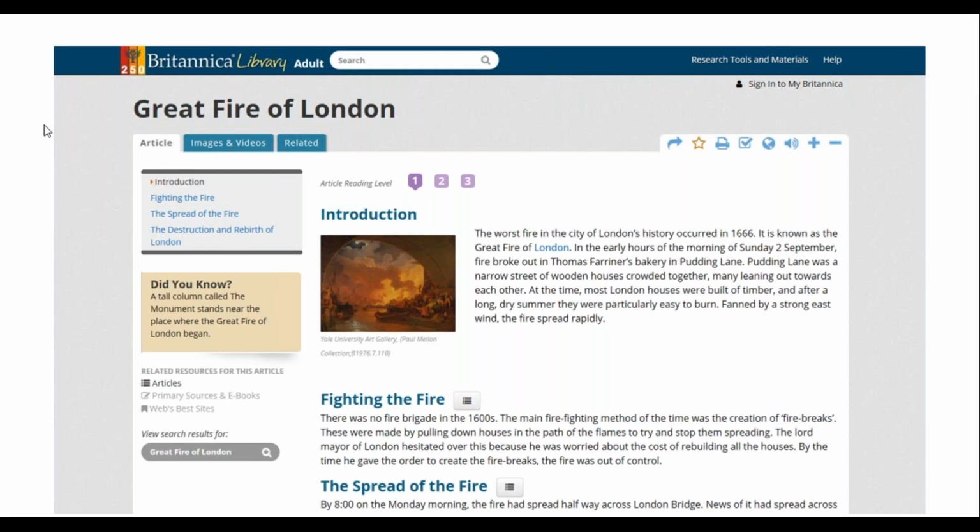The second resource I'm going to show you in this whistle-stop tour is Credo. Now, Credo is a collection of over 1,200 different reference books from 126 different publishers. So loads and loads of different reference resources, reference books, sort of things you might find on the shelf in a reference library here, and you're able to access it from home with your library card number.